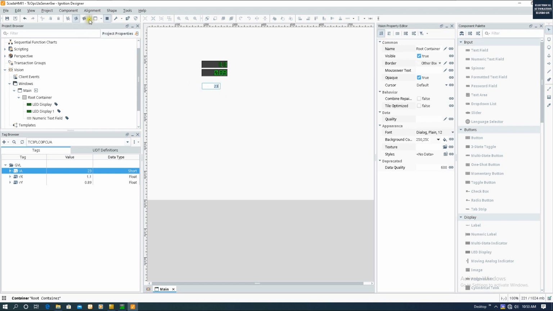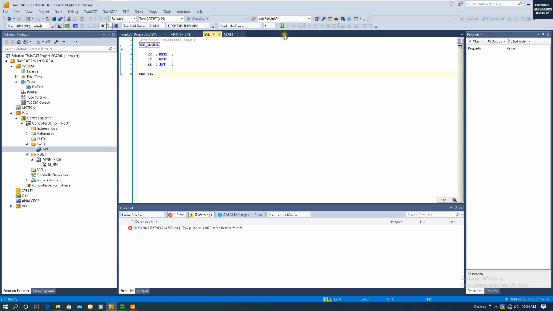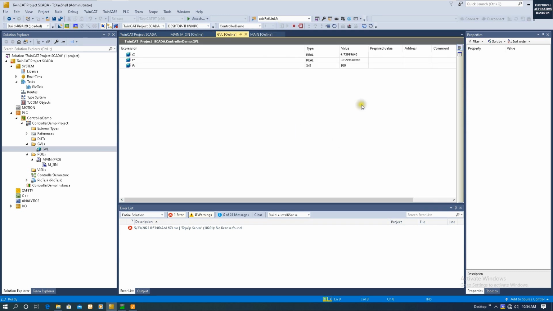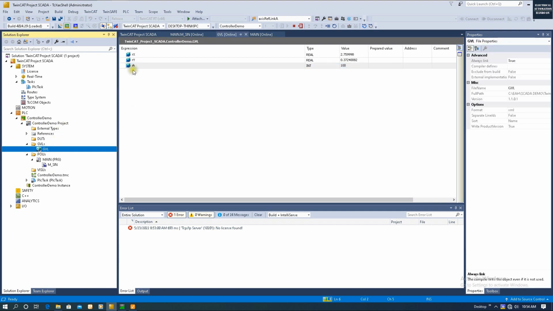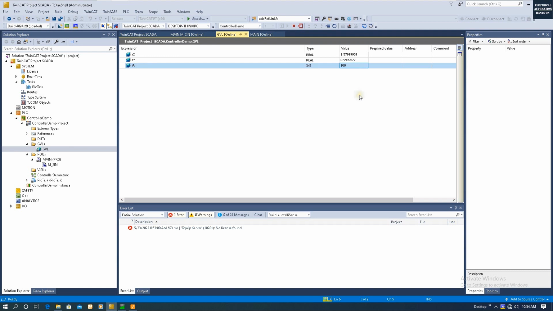But now, if we do want to write the value from the HMI to the PLC, you can shift this mode to this bidirectional. After this, we can type in the value. For example, let's type in 100. Okay, we can see we can write the value. Then let's go to the PLC side and verify if the PLC can receive this 100. So let me shift to the PLC, and now let me log in and go online. We can see here, under this GVL folder, we have a 100 here.